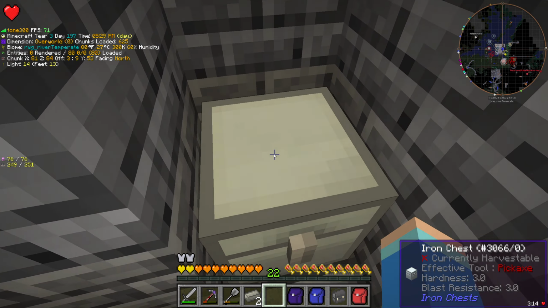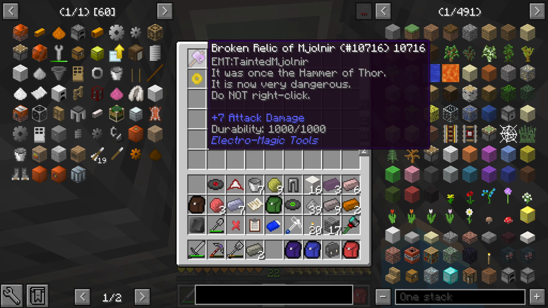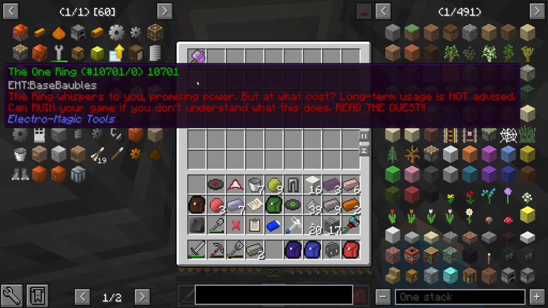Even the chest doesn't want to open. Here we go. So we've got another relic of Thor's hammer. But the item underneath, some of you might recognise it, some of you won't have a clue. But as soon as I show you, you'll know. The One Ring.